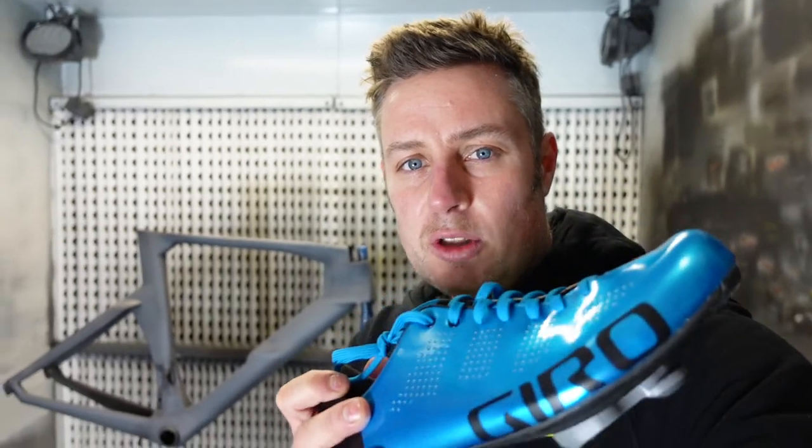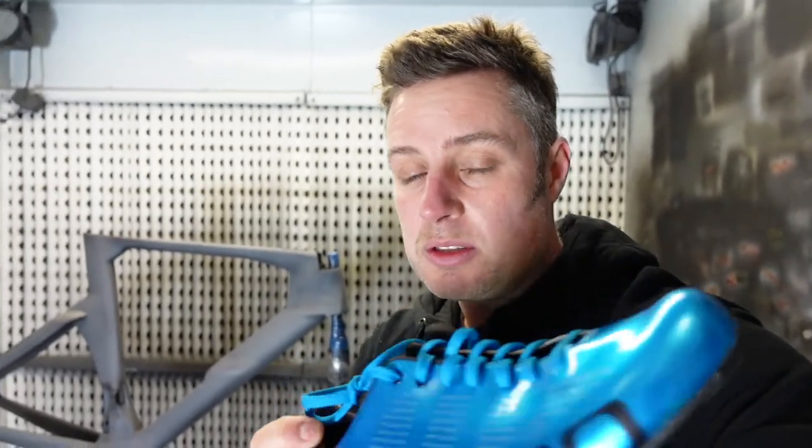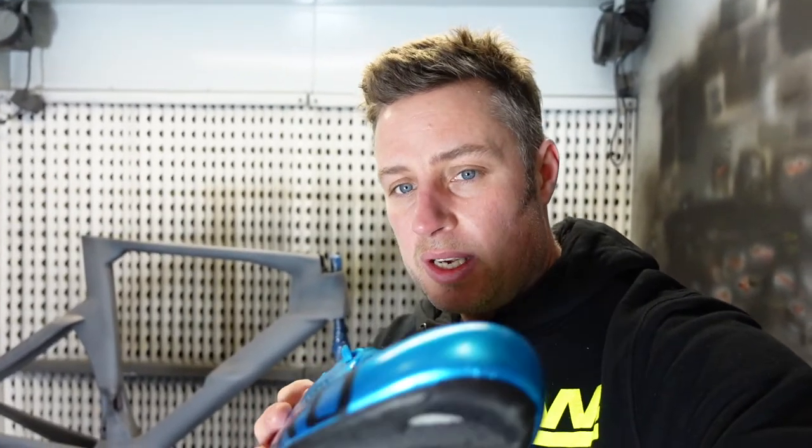Now the brief is to colour match this shoe, and it's also going to pop when the sun comes out. So what we're going to do is mix a candy blue to match this. Now a candy is translucent, so you see whatever's below it. So we're going to put a silver on first with plenty of heavy flake in it, and then we're going to layer a candy blue over the top until it matches this shoe. So yeah, let's get mixing some paint.